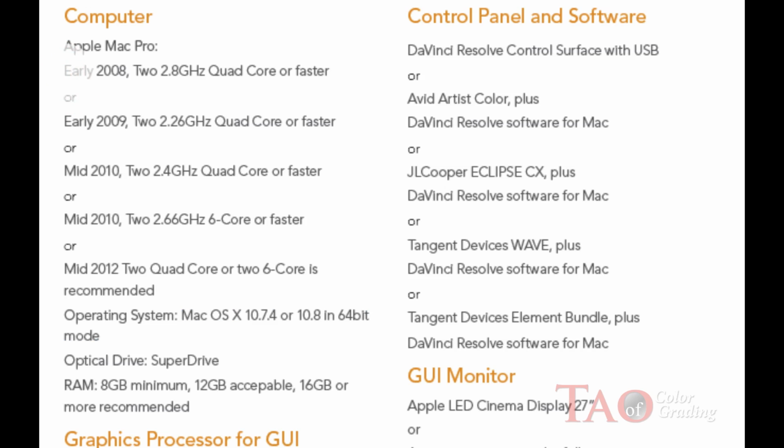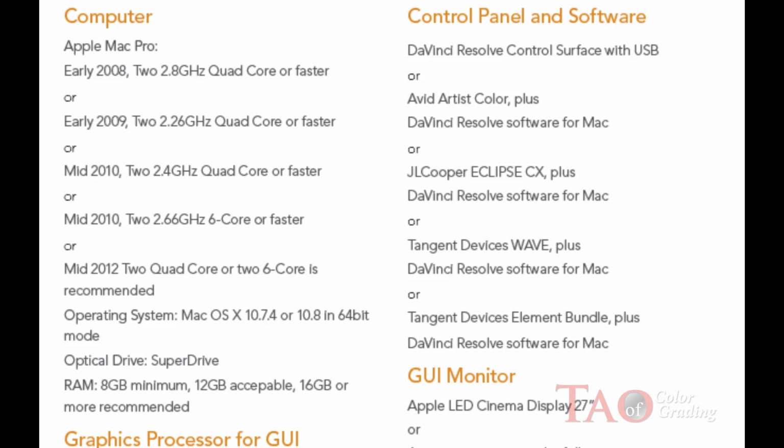You can see that they haven't dropped off. The early 2008 is still supported up through the regular systems on the Mac Pro. And the same thing is true on the iMacs, and whatever the system requirements were before, they still hold today, except you've got to upgrade the OS.